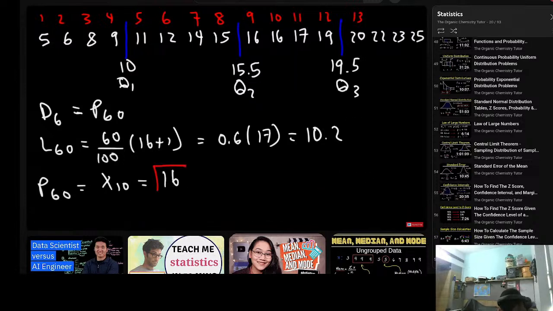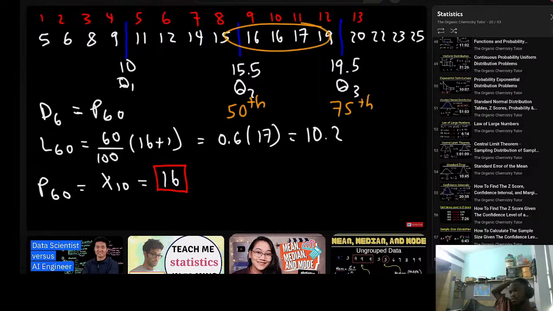And here's why I'm inclined to think about it intuitively. The second quartile is the 50th percentile. The third quartile is the 75th percentile. So it's clear to see that our answer should be somewhere in this region. So 16.5 is not a bad estimate. However, if we split this in the middle, the midpoint between 50 and 75, if you add them up and divide by 2, that should give you 62.5. And 60 is to the left of 62.5, which puts it closer to 16 than to 17.